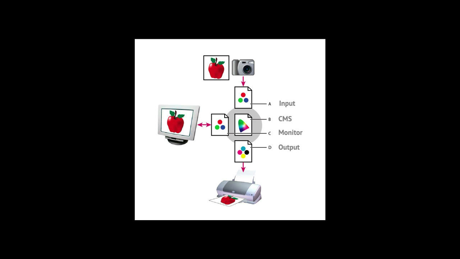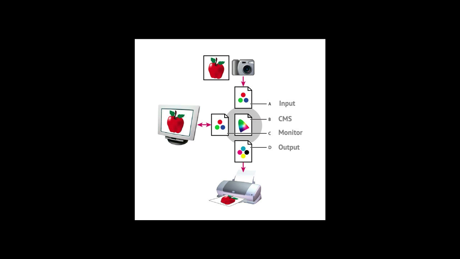Then you have B, which is the color management system. In our case, that's Photoshop and the policies that we set up there. So Photoshop color management system will identify the document's actual colors. Then it will probably have to show it to us on the screen. So the C is going to be our monitor's profile, which tells the color management system how to translate the document's numeric values to the monitor's color space.